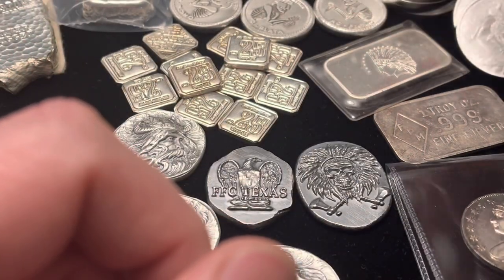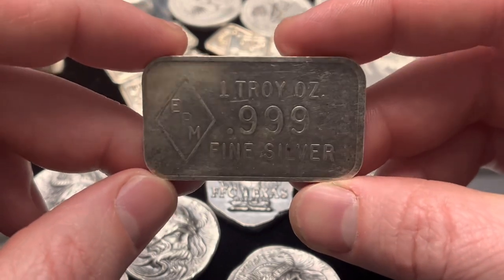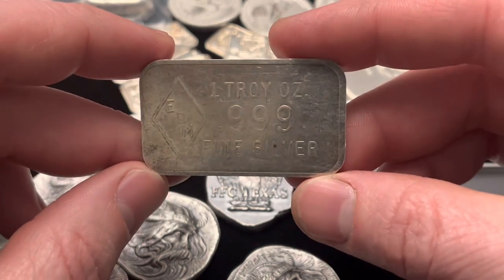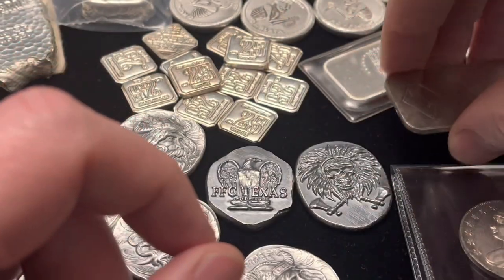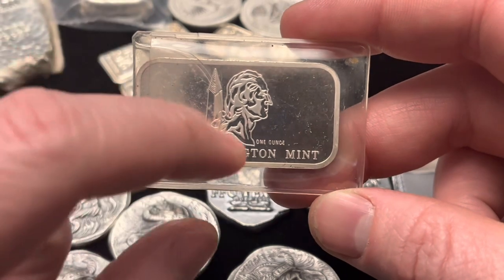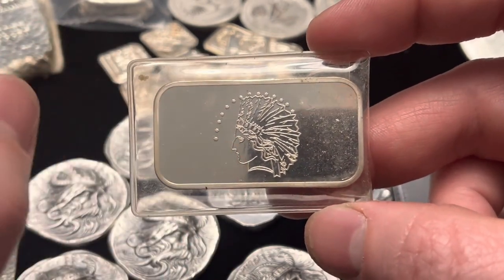After that I stopped at my coin shop. I always tell you guys to stop at the coin shop and try to find pieces that already have premiums built in from their generic bin. I always look for poured old bars, art bars, and they had a couple today. Here's an EPM — Eastern Precious Metals — one-ounce pressed 999 fine silver bar, so I added that to my collection. This next one isn't too terribly rare but a very fun one as well: the Washington Mint, one-ounce art bar with a large head Indian design. They have quite a few variations in this Washington Mint set.